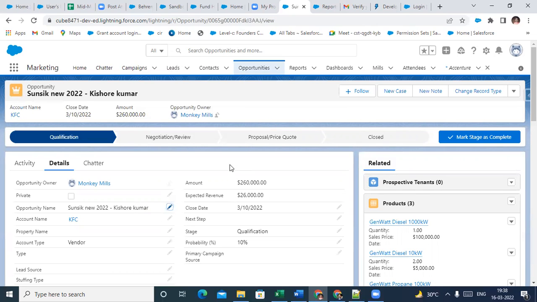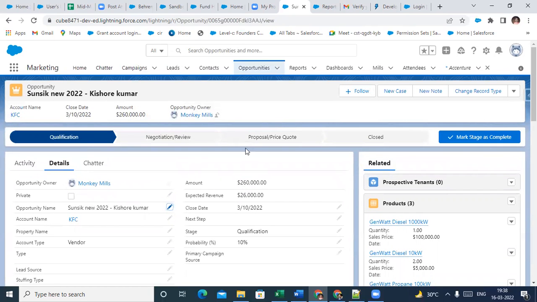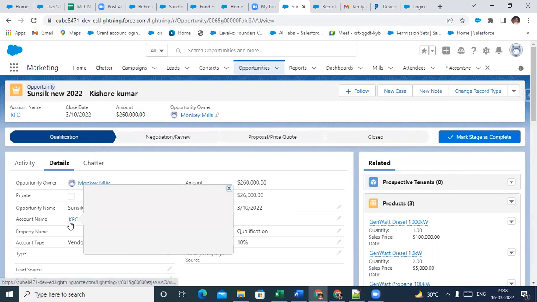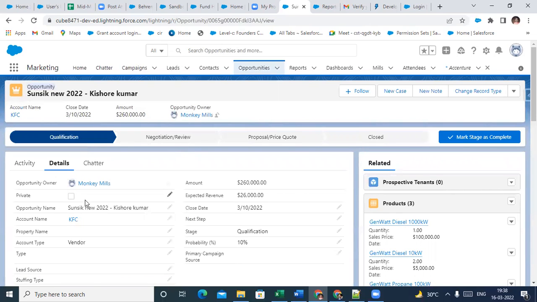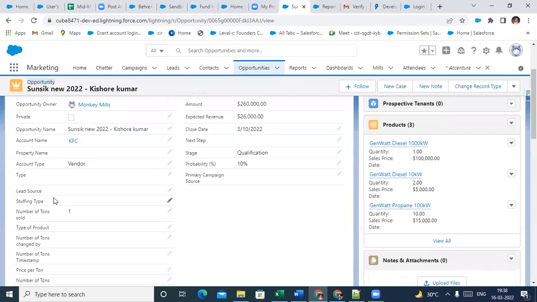So he can enter for how much amount he has made the purchase, and the revenue, and also the purchase he has done. Imagine this is the purchase bill. Here I am going to see which person has made the purchase, to which account and company he belongs, and what type of account it is.